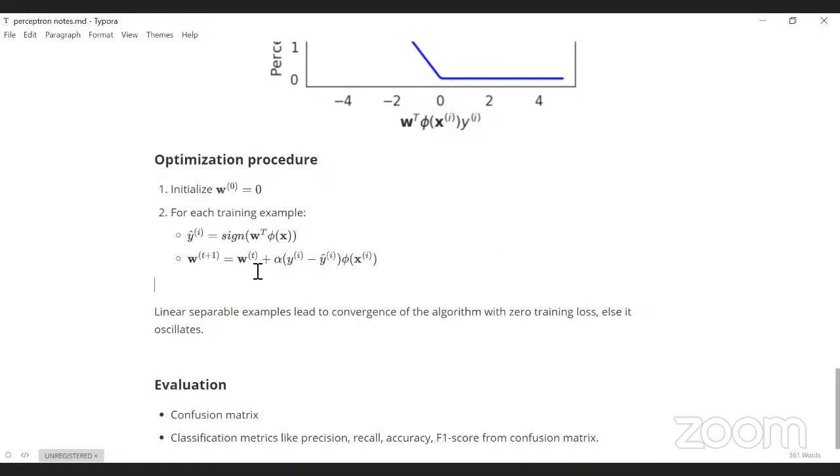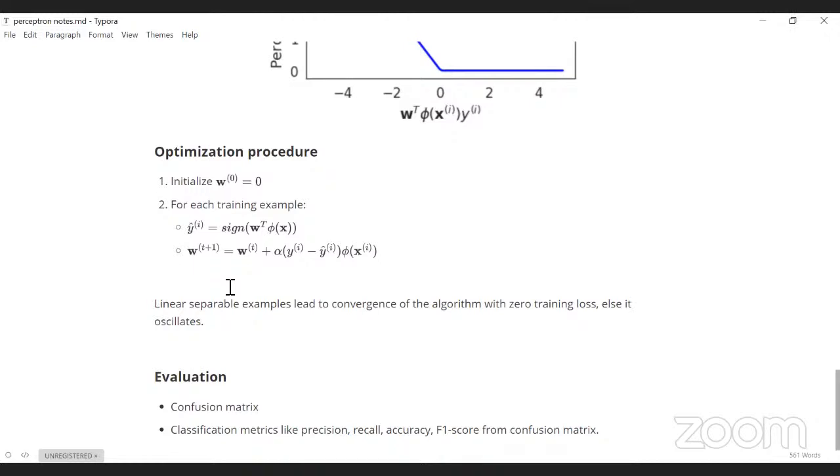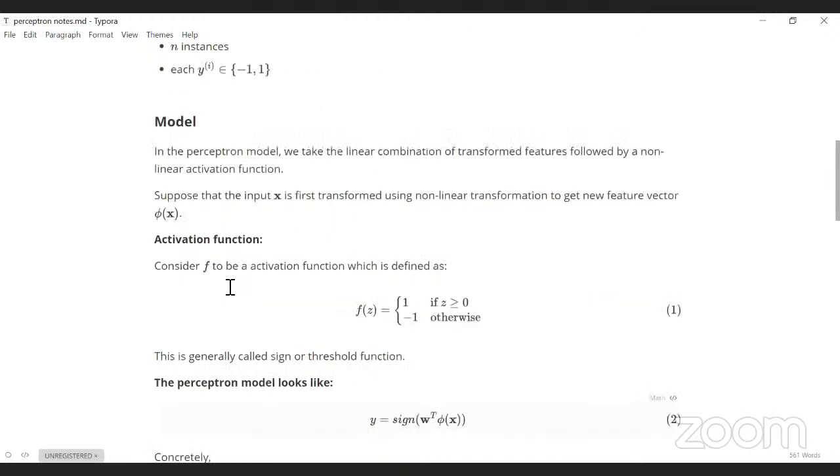So you are not updating for that example. If an example is incorrectly classified, then you keep adding that point as a linear combination to the weight vector. So your weight vector changes and the orientation of the hyperplane changes in that direction. That is the idea behind the optimization procedure of a perceptron model. You keep rotating and moving your hyperplane in a manner that minimizes your loss, the error.